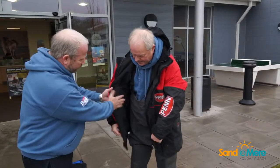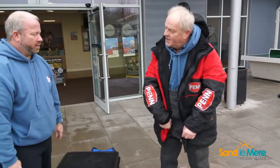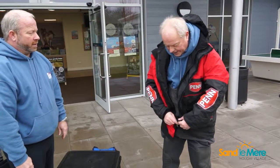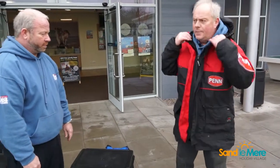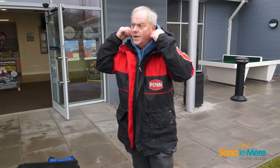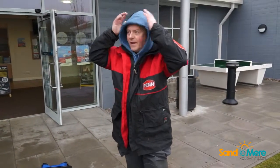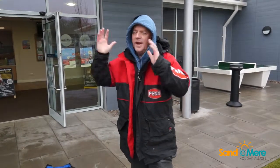So before you do that up, has that got a fleece lining in there? No, it's just nylon lining, but it's the wind stopper resistance. That's what you need. You need to make sure that the wind doesn't get through. That's really important. A lot of people don't really spend time on the clothing. I also wear a hoodie, and although I've got a hood on my coat, if it's not raining, it's just nice to have that cloth hood that you can pull over, and it just keeps the warmth in and the wind off you, and it makes it so much more comfortable to fish for a long period of time.